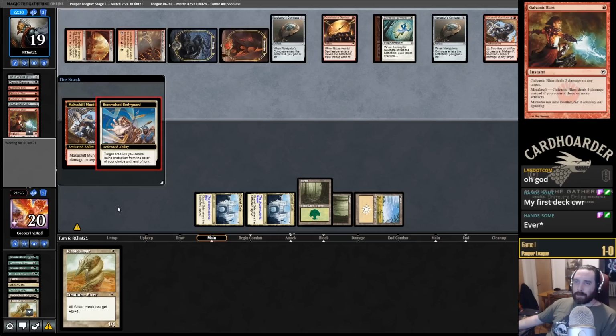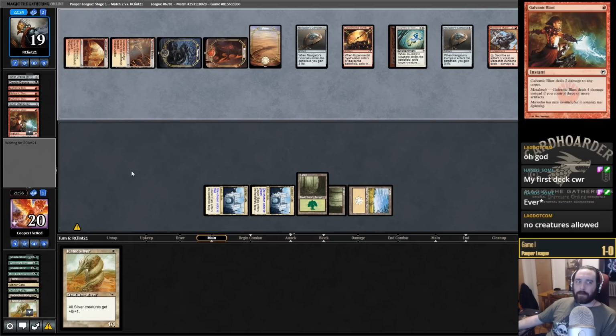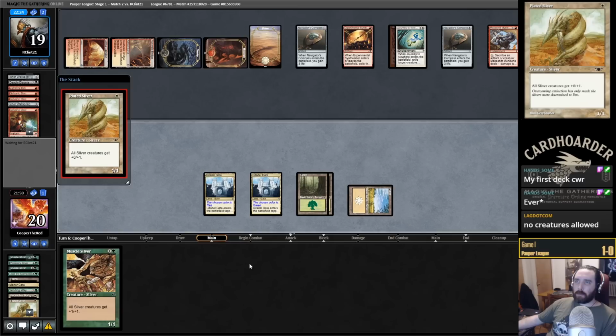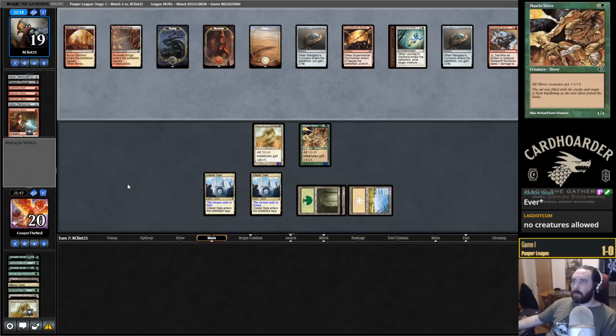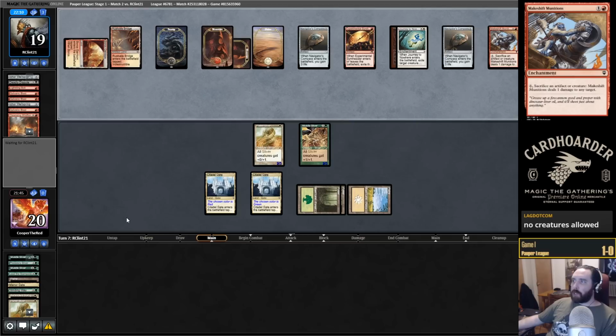They just have it all. Yeah, they're doing a real good job of killing our critters. Here's 2 more. And they can kill the Muscle Sliver with the makeshift munitions here if they want to, leaving us with a 1-2, which they could kill again next turn.